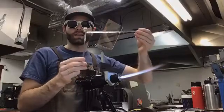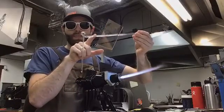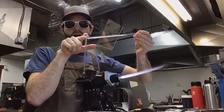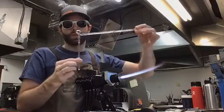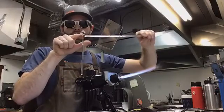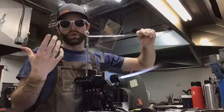So your next step, now that we've connected it, is to remove the rod that we created the loop from, okay? So it's sticking right on there. We need to get it off. So we're gonna shoot our flame right onto that rod. But here's where some people go wrong, is they will get the rod that we were holding onto the loop with hot as well, and then the whole thing gets out of control.